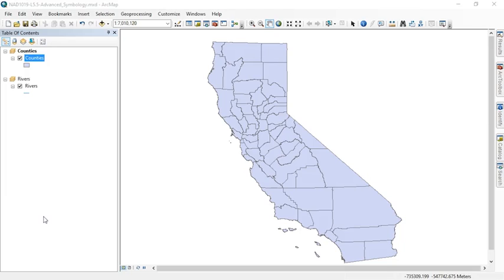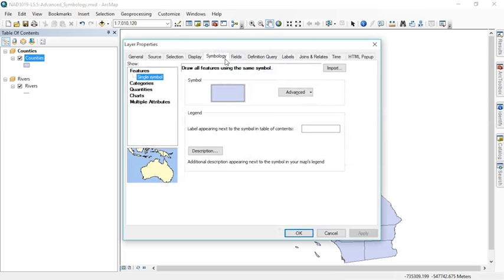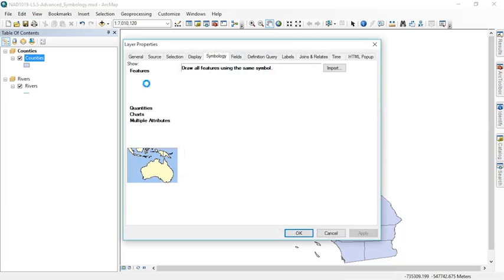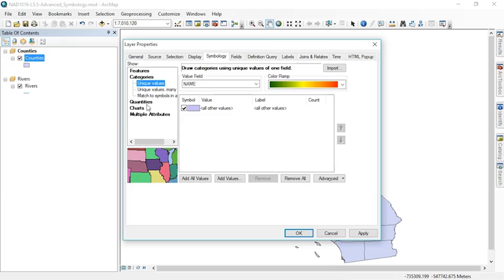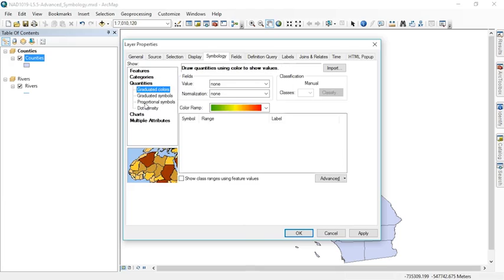So to start us off, since we already saw how to break out data by categories when we displayed our HUC12s by the HUC8 field in a previous lecture, I'm going to skip over that for now in the interest of time and show you, to start with, how to display some population data, some quantitative data as the symbology for your county. So to do that, we'll bring up the Layer Properties pane and go to the Symbology tab. And I'm going to skip over the categories where we've done a little bit of this. And I'm going to go straight to quantities for this lecture.